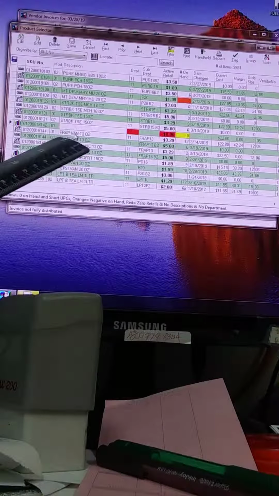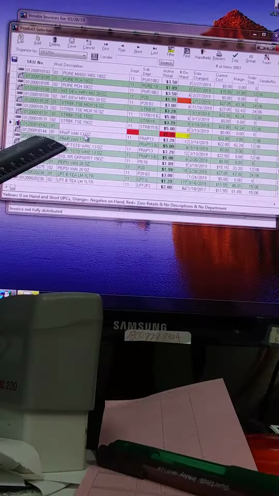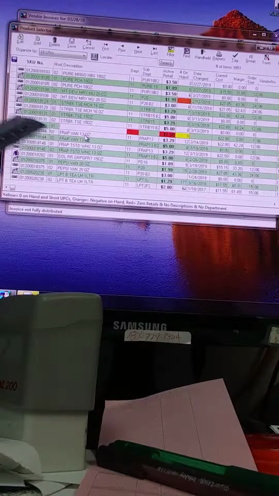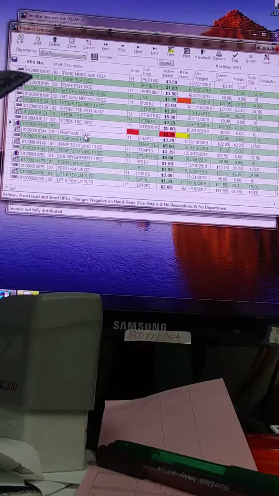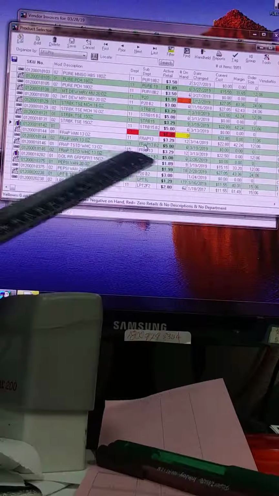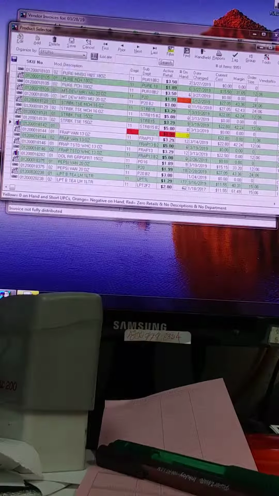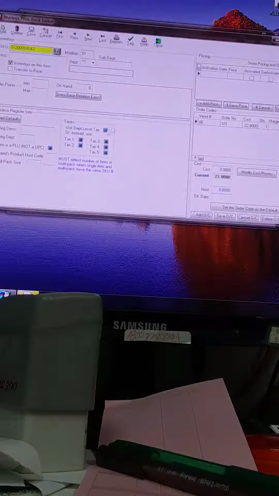We know that it's a Frappuccino. We know that it's a honey vanilla because of the UPC number we found on the invoice. So look at the other Frappuccinos, the 13. We're going to do the description really similar to that, and it's going to be $3.29. So you can write that down on your invoice so you don't forget. The retail is $3.29. Double click on that, and let's open it up and put it in.